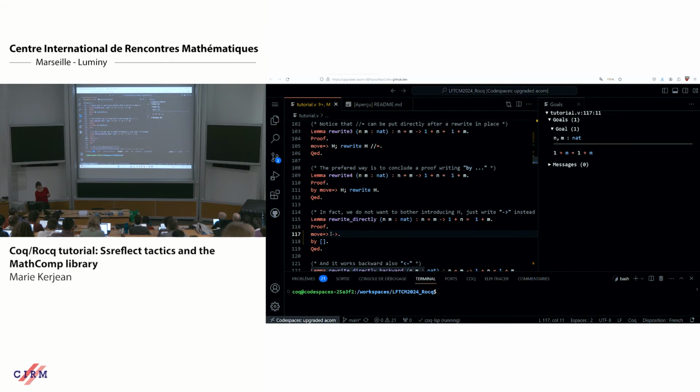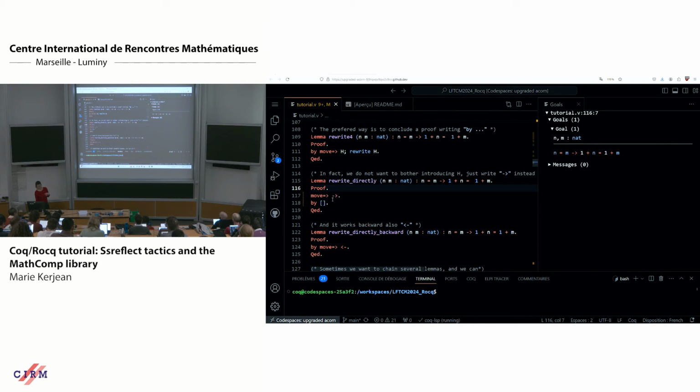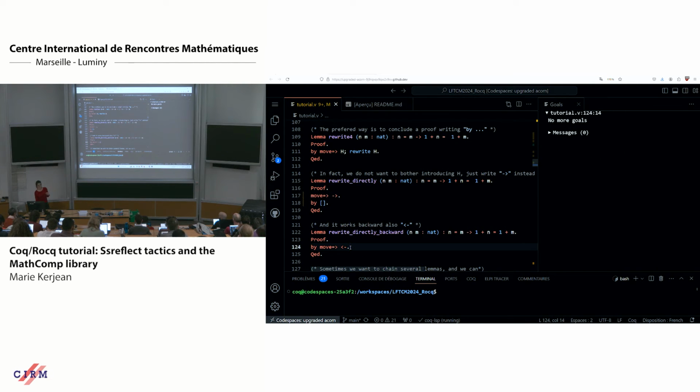Instead of naming explicitly this hypothesis, I am just telling you that you want to rewrite with it. And you might want to rewrite in one way or in another way. And that's what the arrow is doing. You never want to explicitly name something that you are going to use just after.